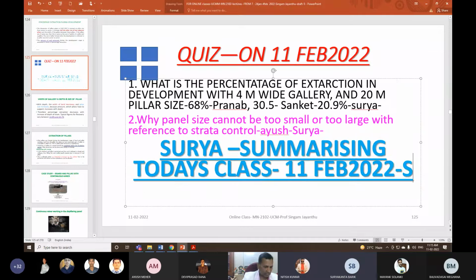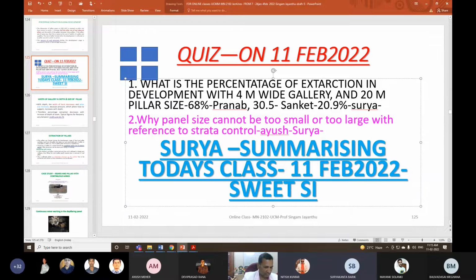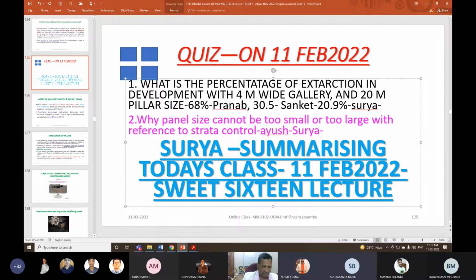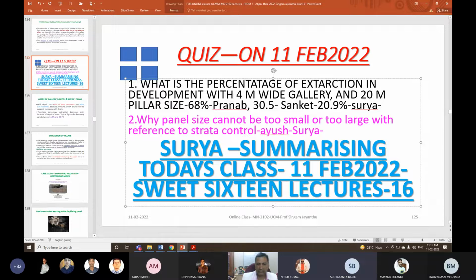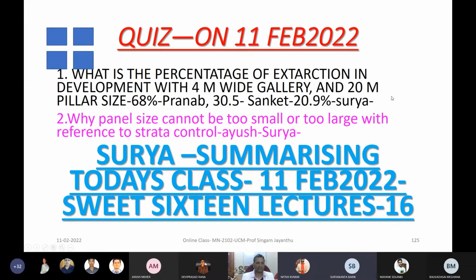Then you asked what is the percentage of extraction if the panel size is 4 and the center to center of the pillar is 20 meter. Then we discussed the panel size. In the last class we also discussed that the panels are longer along the strike and shorter along the dip direction, and why.